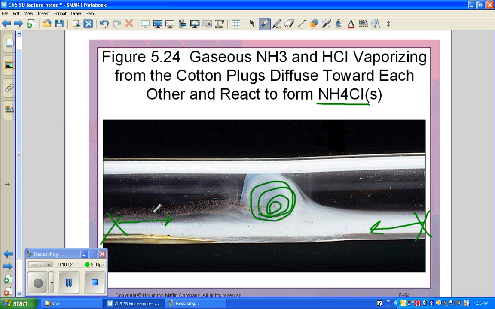So let me put a different color here that might be easier for you to see on this dark screen. I'm going to put ammonia over here and vaporized hydrochloric acid over here. HCl would be about 36, almost 37 as its molar mass, and ammonia is 17. Well, this one's going to move much faster. This is like the little sports car. So if I want them to hit at the exact moment that I create this chemical reaction, I'm going to have to release the HCl first because it's much heavier. Just think logically and you will get this.